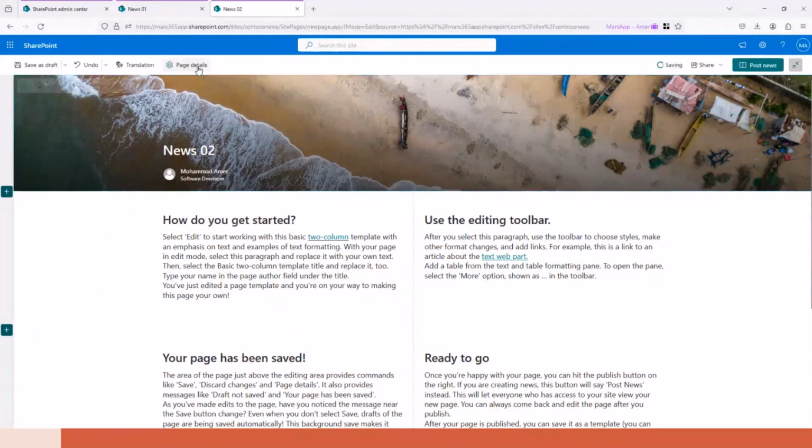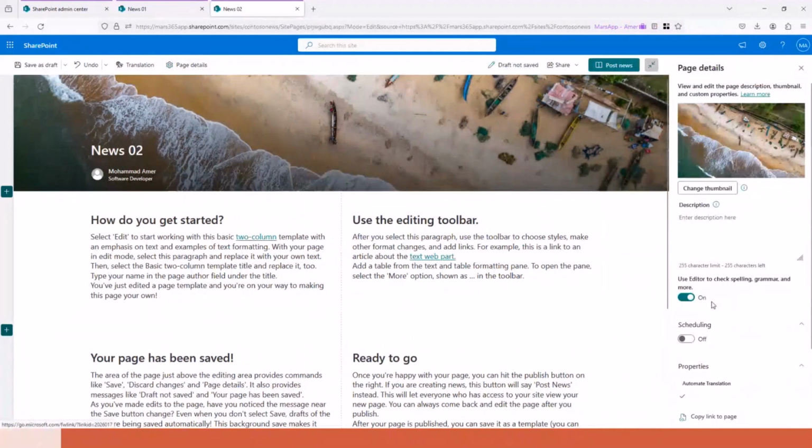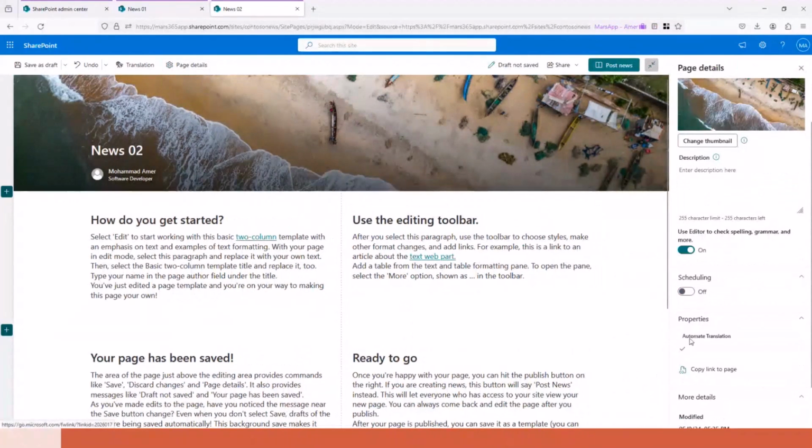And one thing I didn't mention is that I added one site column with this name, automate translation, in order to trigger the translation when it's true. So whenever automate translation is true, then after I publish my post, it will be translated.